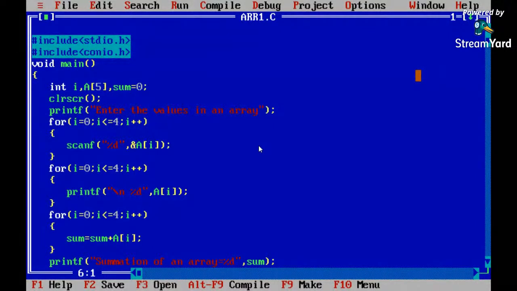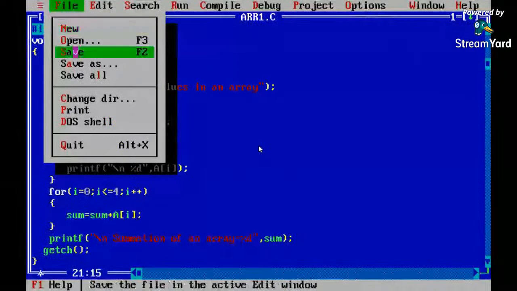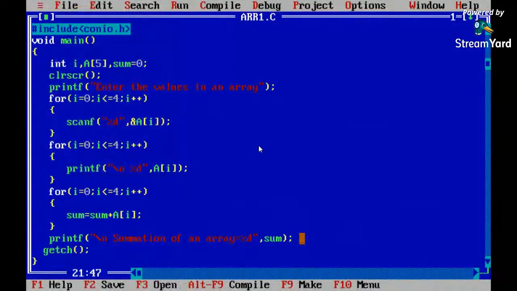If we have to find a specific number in an array, so which number we have to find?